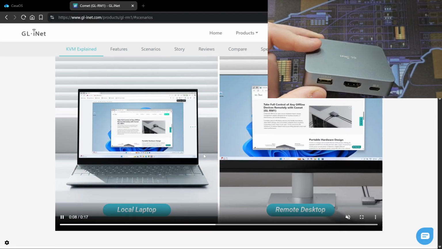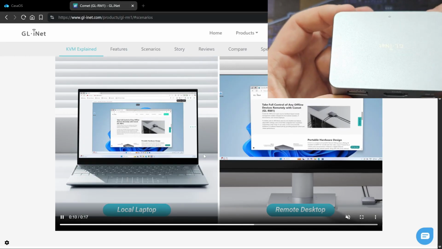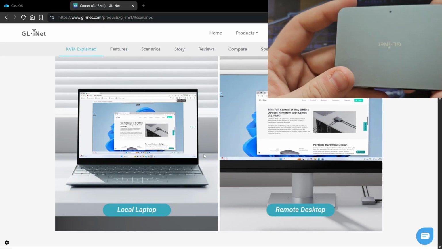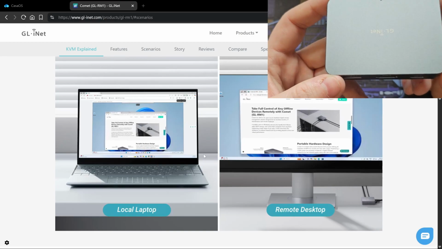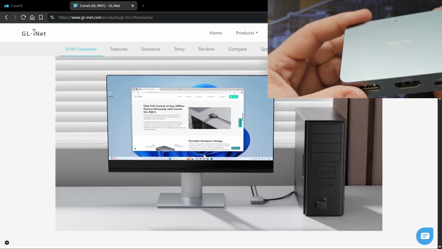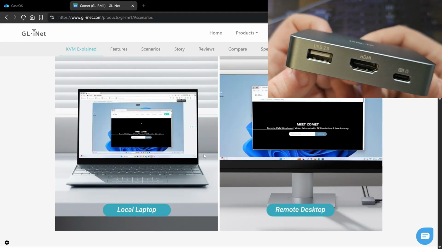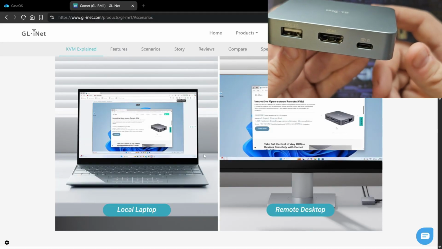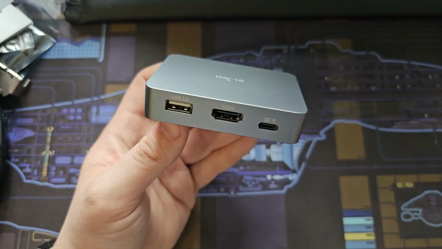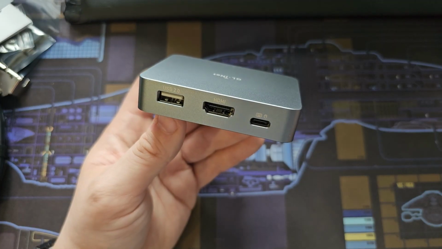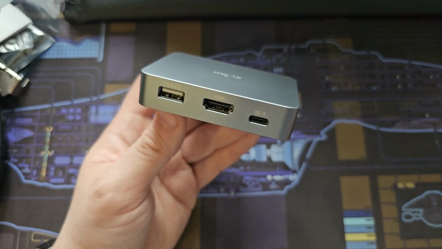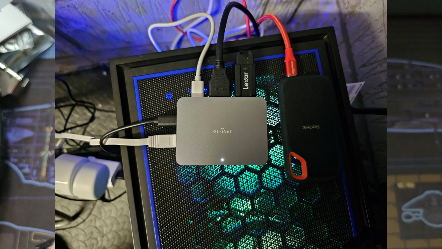In my particular use case, this is going to be really handy because I can use this when I boot up my main server, which is actually LUKS encrypted, which means I have to enter a passphrase every time I restart the system. This is going to make doing that job 10 times easier because I no longer have to be in front of the computer to run those restarts. So even if the computer OS crashes or the device goes offline, you can still have access to it. No subscription fees, and it integrates with pretty much everything that you can put an HDMI cable on. So yeah, it's pretty much got everything we need here.